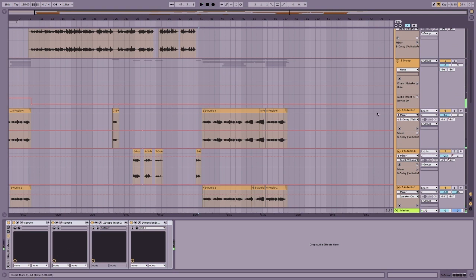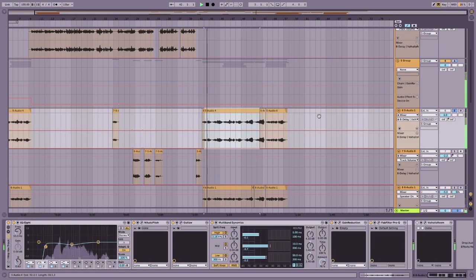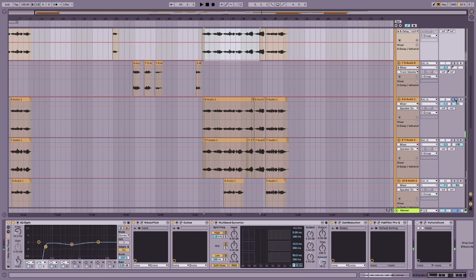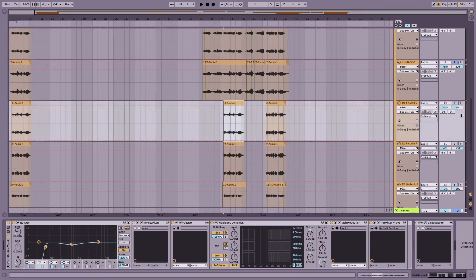So that is the number one thing. And the easiest way to do that is you have your main take, dead center, and then you have the same exact line sung the same exact way, but at a different time by the same vocalist, panned hard left. Then another take, a third take, same exact performance, same exact delivery, pan all the way right, and then you can start layering up.